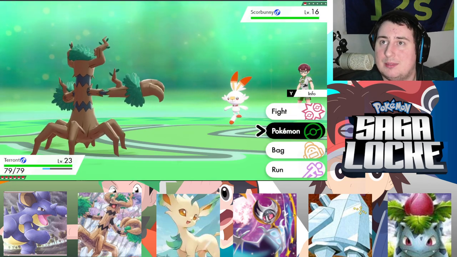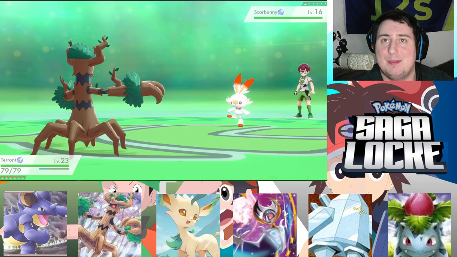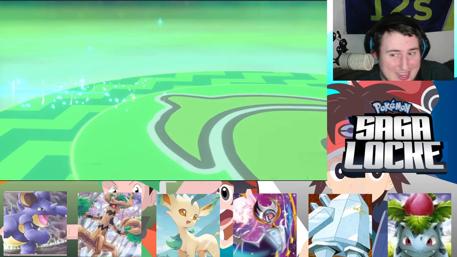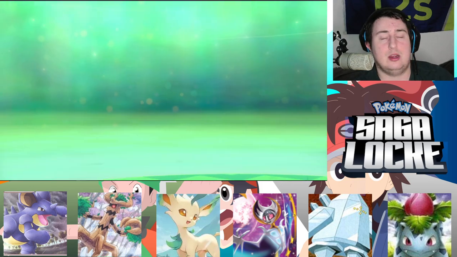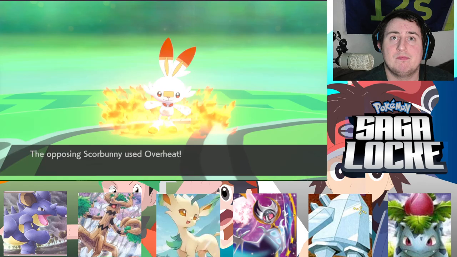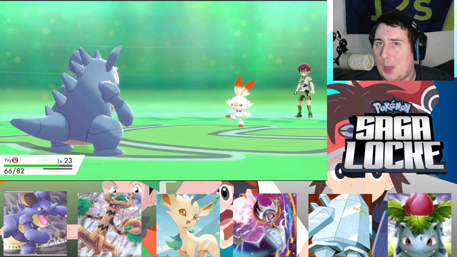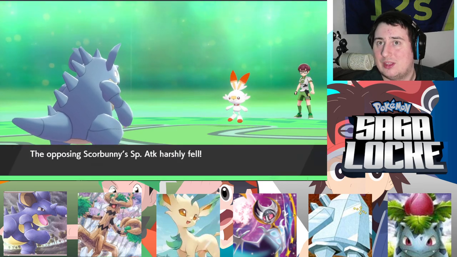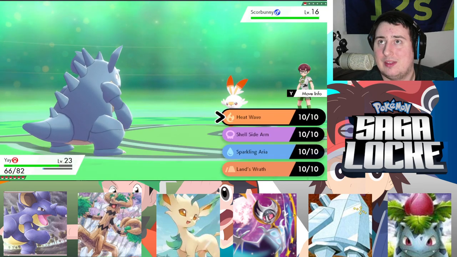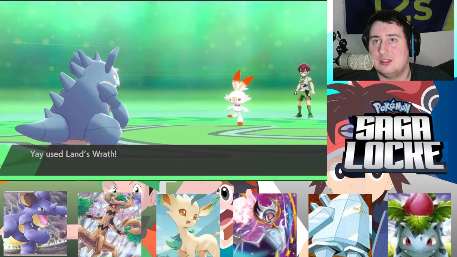Scorbunny is definitely not the Pokemon I want to be fighting. Actually, fire types in general are just an oof for me, as I have to use Yamper, because of course I do. What? Using Yamper, could never. Definitely not my most used Pokemon on the team. Ooh, Overheat. I was waiting for the Contrary boost. I don't know why, but I have a feeling that's going to happen at some point. We're going to just get a Contrary boost and be like, oh yeah, so I can't kill this thing.